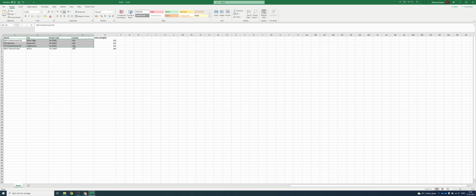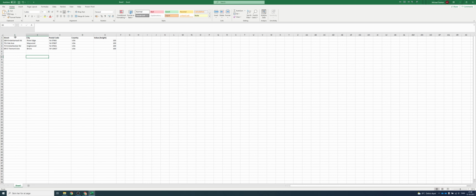I just chose four random addresses in New York and around New York. I'm myself from Denmark, so I'm not really familiar with these addresses, but I just chose some to make an example. The street, city, postal code, and country is available in every country, so if you wanted to do this in Germany or Great Britain or anywhere, you could do that as well. The map is from Bing and powered by TomTom, and it has the whole map, like you know from iPhone Maps or Google Maps.